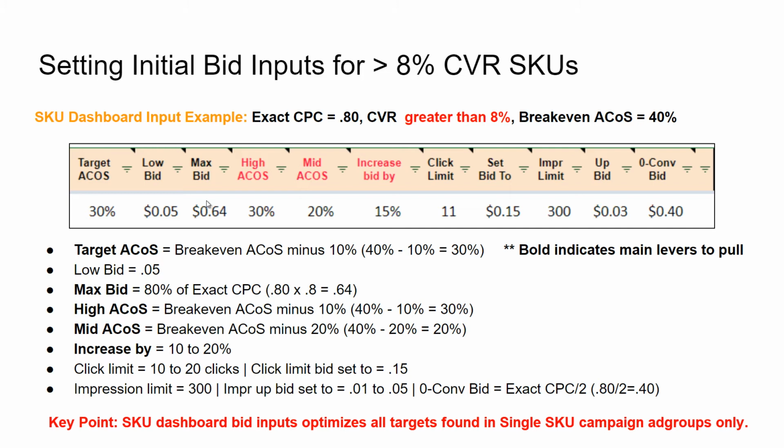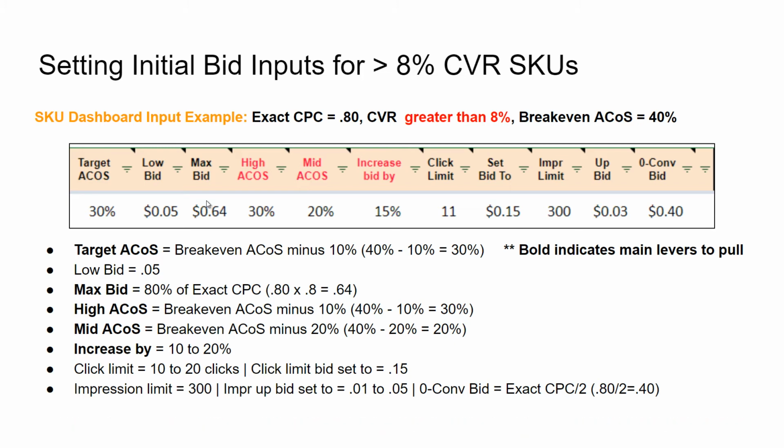So getting started, again, the idea is conservative stuff on the SKU dashboard, and your high performing targets on the bid override table. If you have specific targets you know perform well, get them on the bid override table, and you can elevate your bids for those. And then you're doing a nice job of balancing out the aggressive stuff on the bid override table and the conservative stuff on the SKU dashboard. We're focused right now on the SKU dashboard. This is all SKU dashboard inputs.